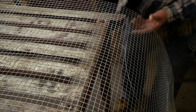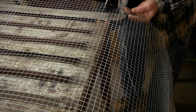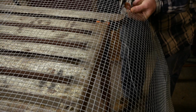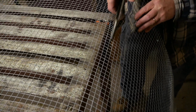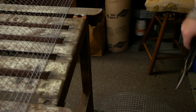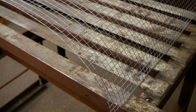Okay, we're going to take our scissors, and I try to cut as close to the cage as I possibly can without cutting into the other wire. Alright, there's our first piece. Not too bad. I just got to do that 3 more times and we'll be ready to start the assembly.